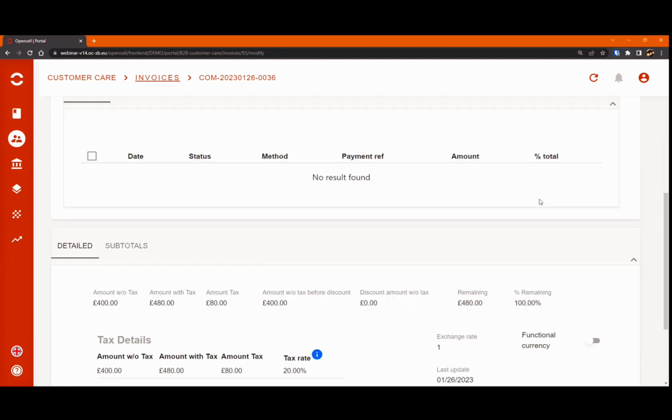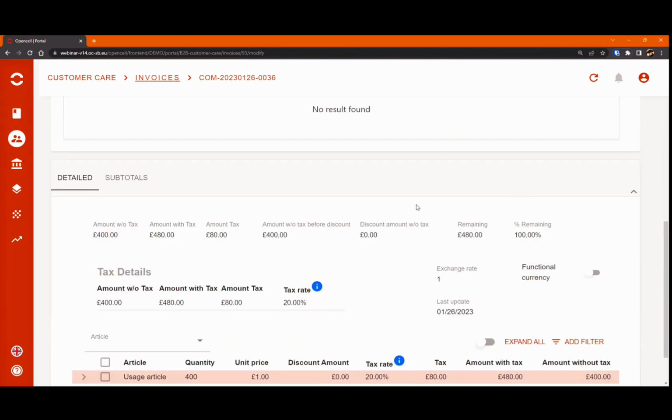And here you can see the amounts in pounds. As I said, the catalog is in euro, in the functional currency, but at invoicing, we convert this euro using the set exchange rate into pounds. So we can invoice our customer in its favored currency.